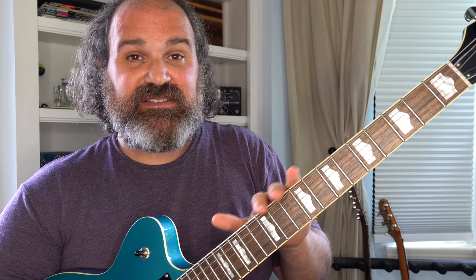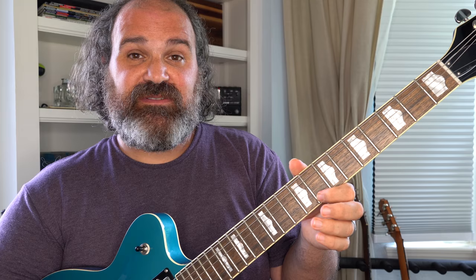Okay, so right there, very simply, you can see you can move those guys without sounding too terrible. And so you want to try doing that in every box of the pentatonic. Okay, so that E minor shape connects to my D minor shape. Look for your chord intervals. My root, here's my five, here's my flat three. If this is my flat three, this is my four. If this is my root note, this is my flat seven.